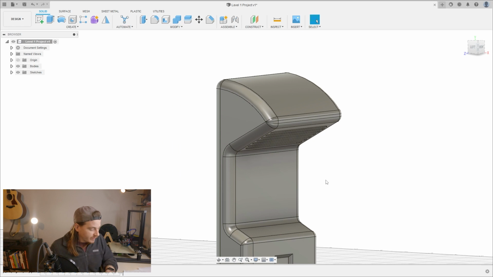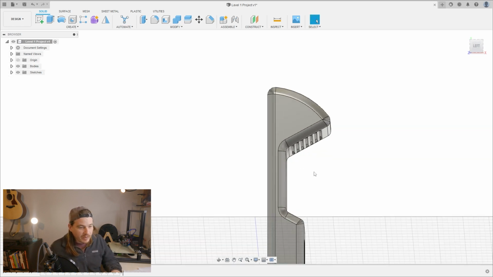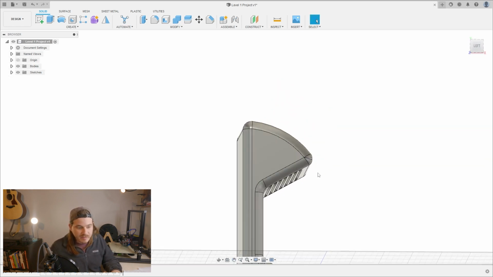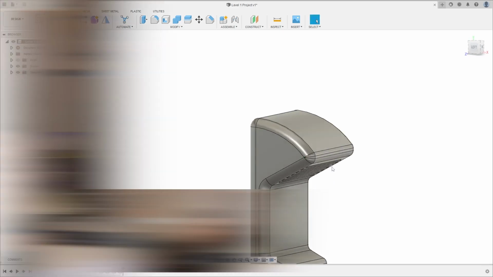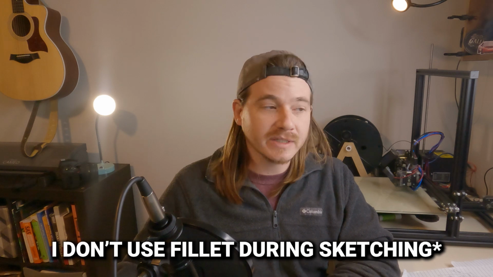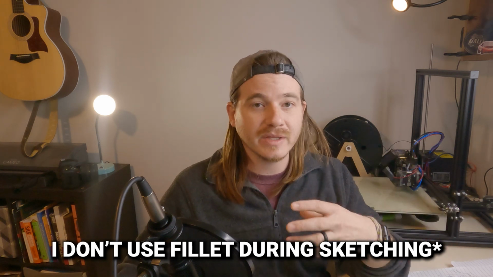All right, so we've got the model here. But one thing that I noticed based on the reference image is that this is a little bit more rounded over. If you've paid attention so far, you've noticed that fillet can be found under the sketch environment and right here under modify. Full transparency, I typically don't use fillet in my sketches, but I did want to show you that it does exist in both places, that it can be useful and all those things. I just typically don't do that.